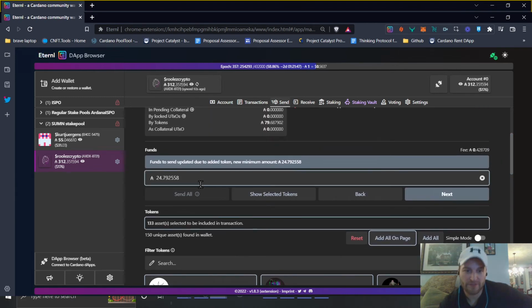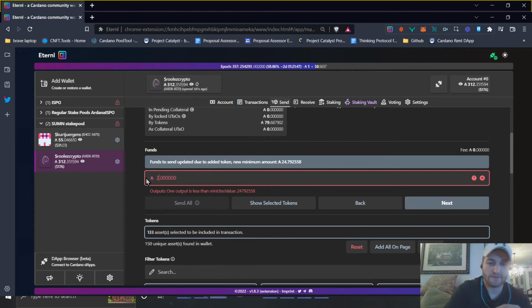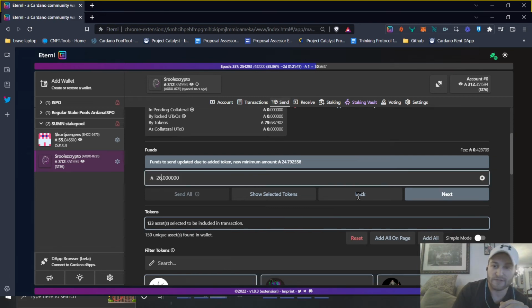So as you can see there, it requires 24.79 ADA to send all of these assets to myself. Now, as a rule, I'm going to go ahead and just make this an even 26, if it'll let me. As it will.